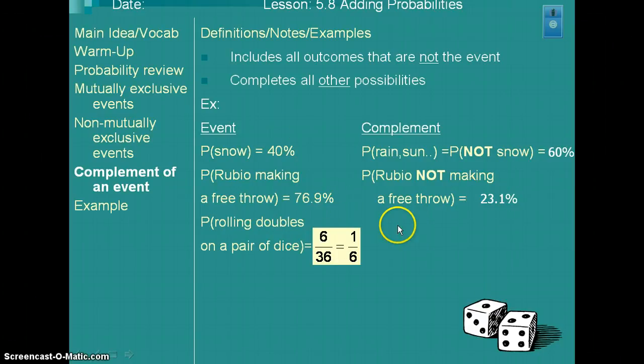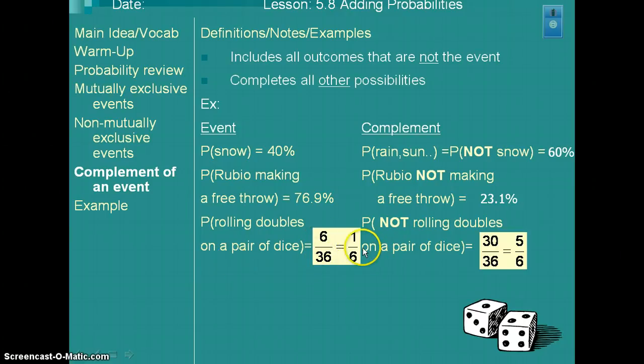Now, probabilities are not always given as a percentage. We can also see probabilities as a fraction. The probability of rolling doubles, the complement of that event would be rolling anything that is not doubles. So we could get a 1 and a 2, a 1 and a 3, a 2 and a 4, anything that is not doubles. Rather than listing out all those options, again, we just use the word not. So the probability of not rolling doubles on a pair of dice, we look at all of the other options. If we're considering out of 36, it would be 30 out of 36. If we are considering the simplified form, it would be 5 out of 6.